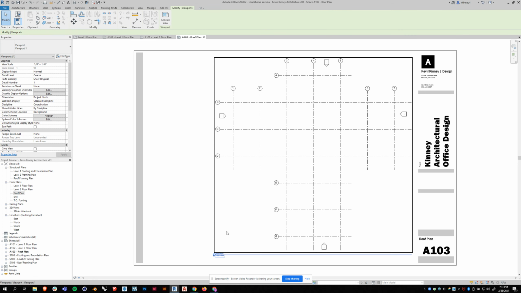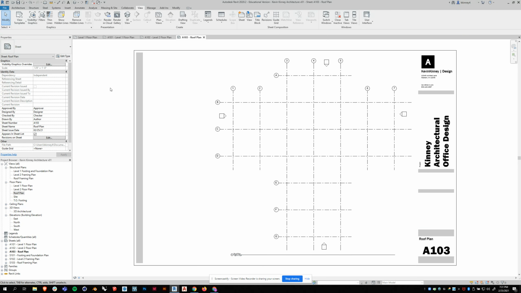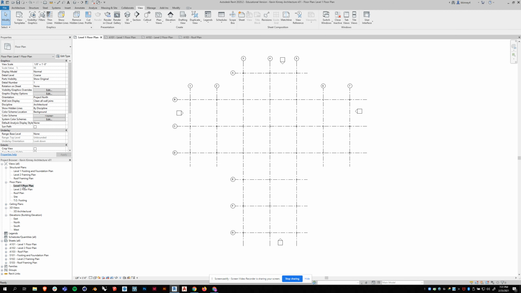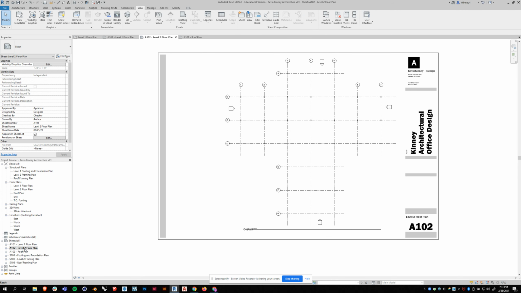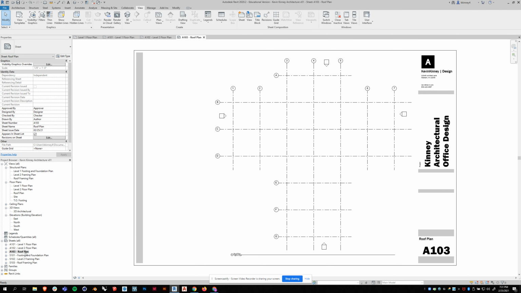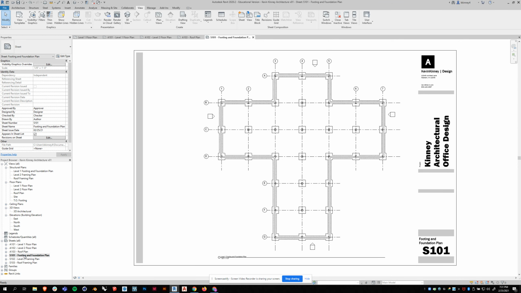Let's see what we can do here. Move this over. There we go. Okay, so I have level 1 floor plan, level 2 floor plan, and roof plan. And then S101, that's my footings and foundation plan.